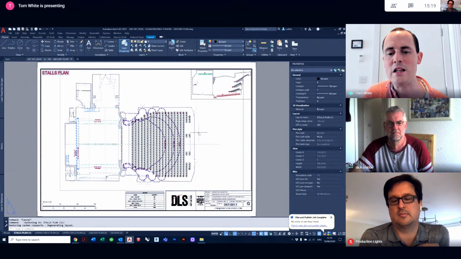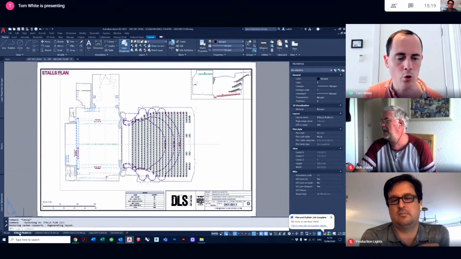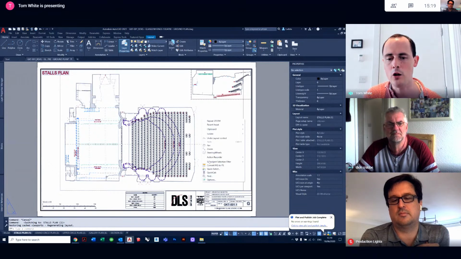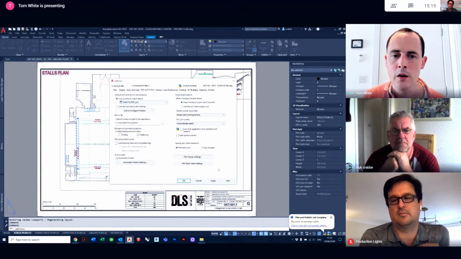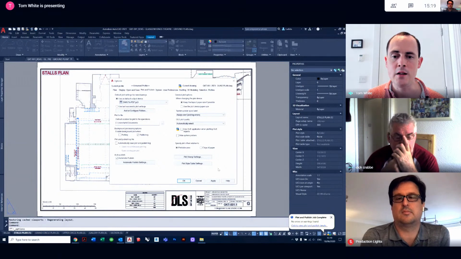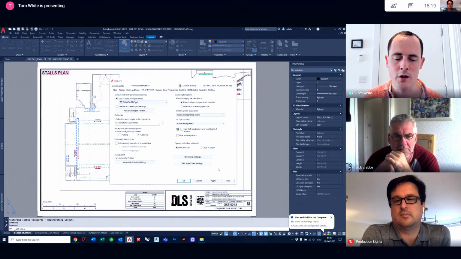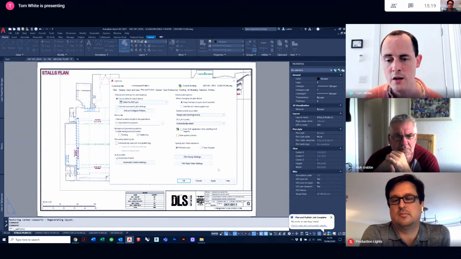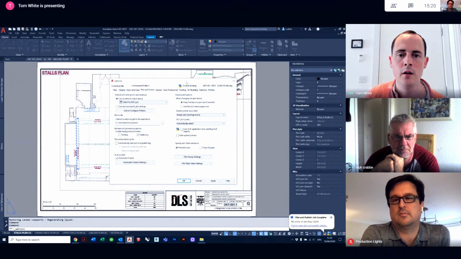So the way to get to this, either in model space or paper space, is to right-click and choose Options. This is where AutoCAD's quite powerful, because an awful lot of the information that you see, or the tools within AutoCAD that you use, can be changed. This is a circumstance where it's not set up as default, but if you do desire to set it up, you can change it to your heart's content. You go to Plot and Publish. At the bottom here, there's something called Auto Publish.